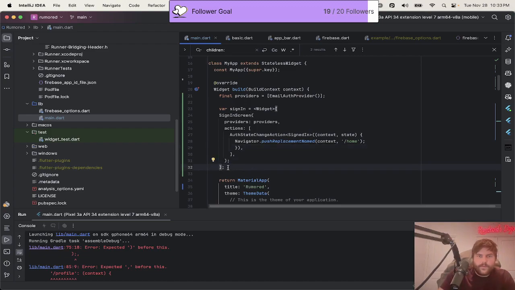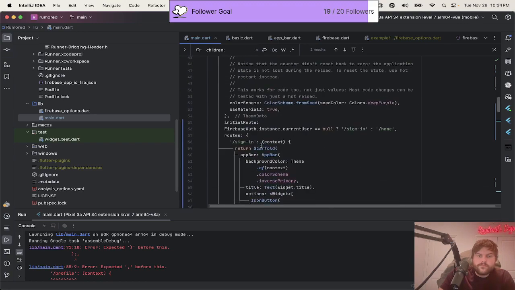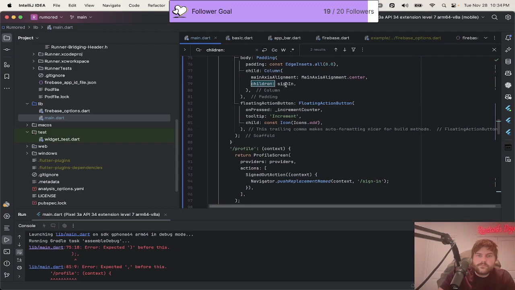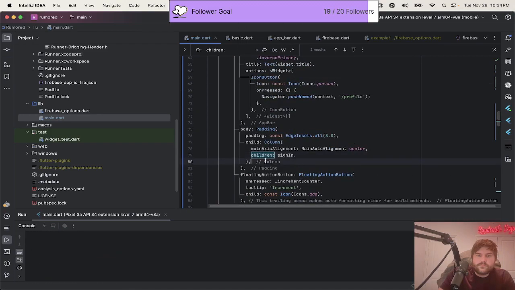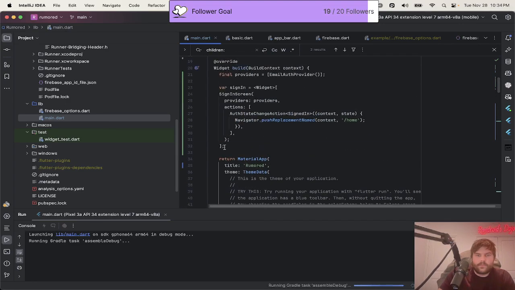And that. Sign in screen. Sign in screen is not a widget, maybe? Is that the problem? Definitely messed up something with the curlies.